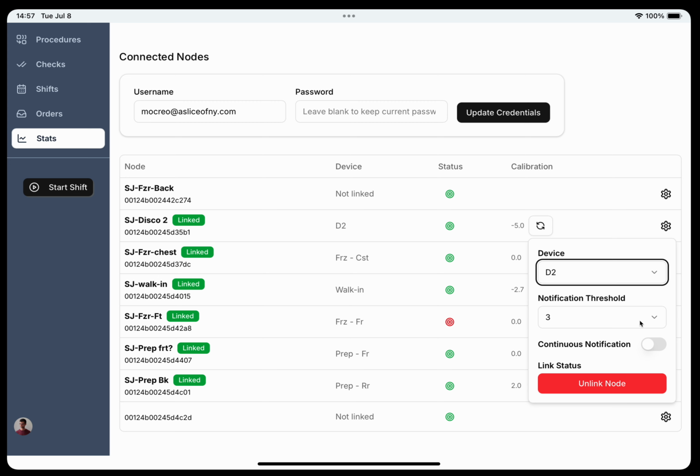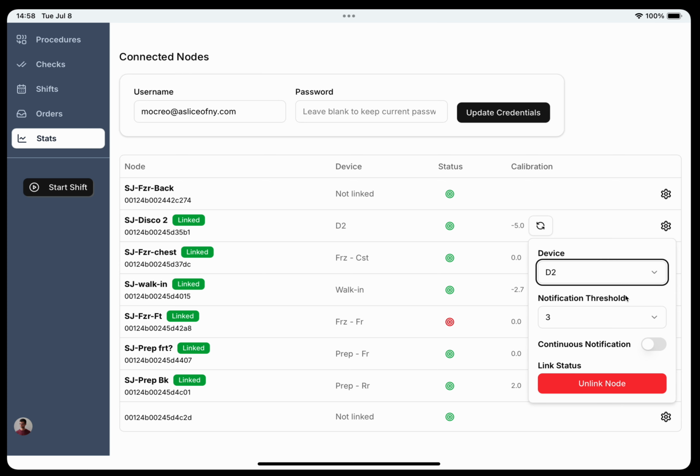Continuous notifications means it'll keep sending you a notification every 10 minutes until the device is back in range. Typically, we probably don't want that to happen. And so in this case, when continuous is off, it'll only send a notification when 3 have been out of range and the one before that was in range. If it then keeps being out of range, it won't send another notification until it first goes back in range and then out. And this is basically to assure that you only get one warning notification for every episode during which it goes out of range.